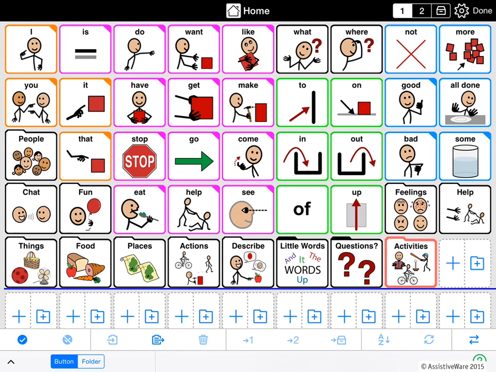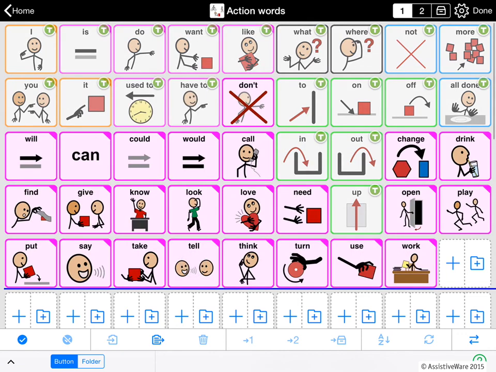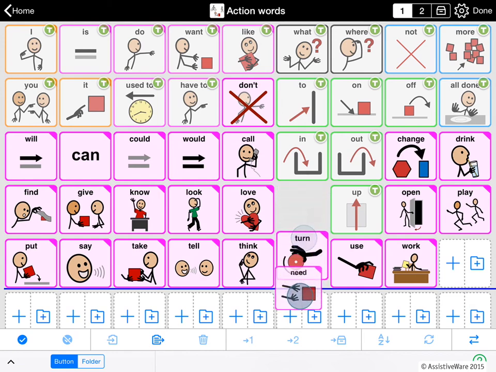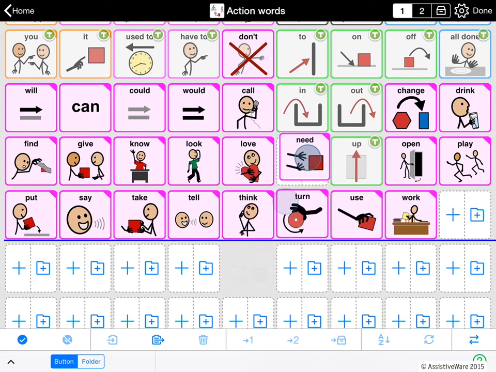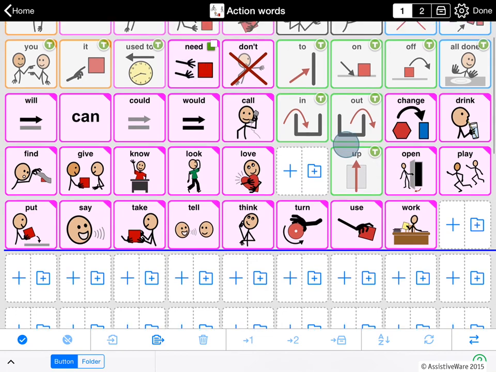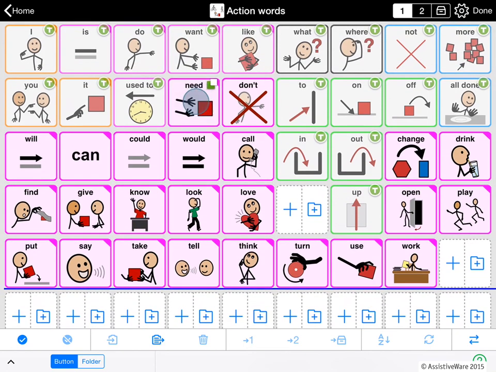So I'm going to go into Actions, and this, as you can see, also I can add buttons anywhere I like, like here, and I could move buttons. So I could take this one here, move it down and position it right there if I wanted. I could even take this one and position it on top of one of the template buttons. So that means you really can do a lot more with a folder that's set up like this.